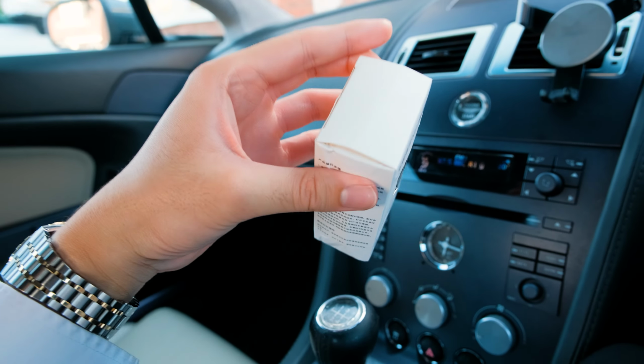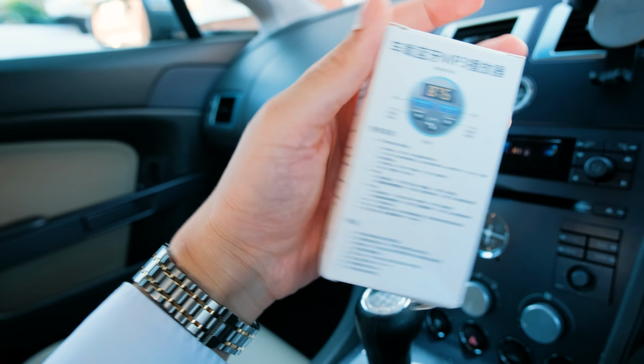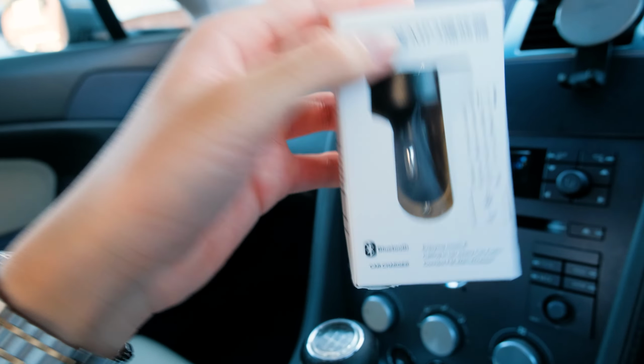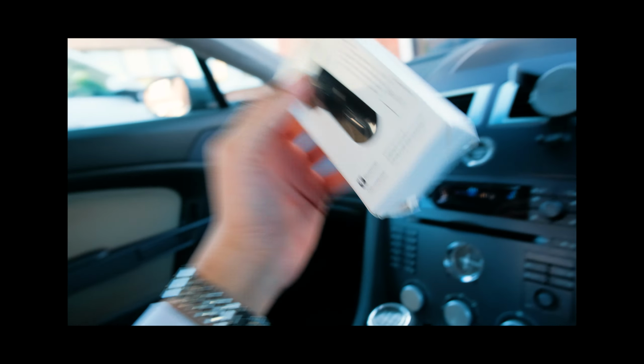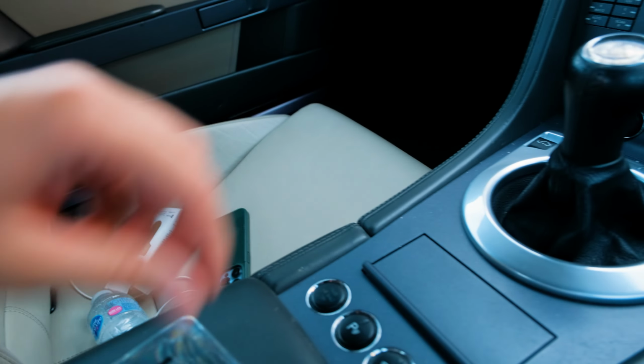And that, ladies and gentlemen, is where this thing comes in. So this is literally a Bluetooth radio transmitter thing. Honestly, and I've used it, it works, I love it. It costs like £6 on eBay. That is mental.